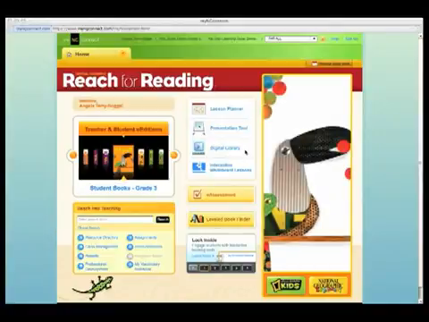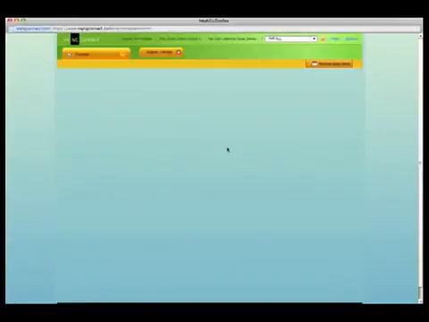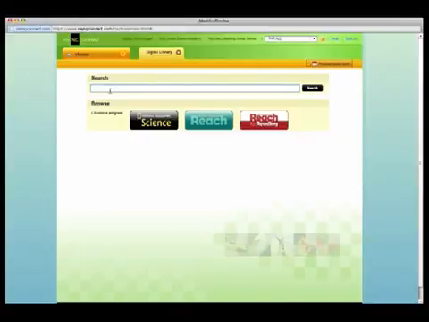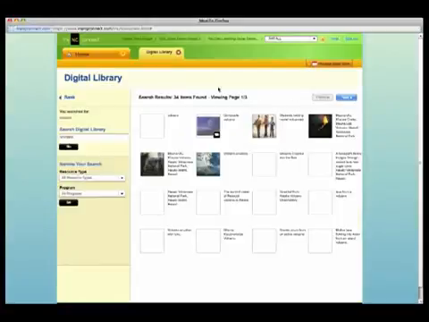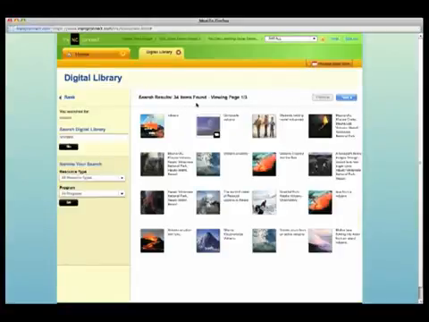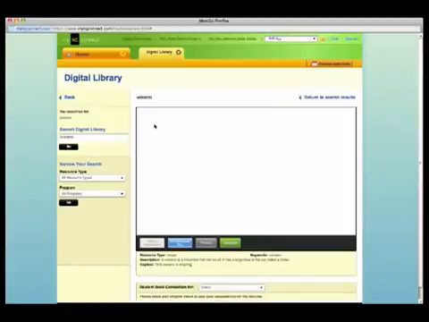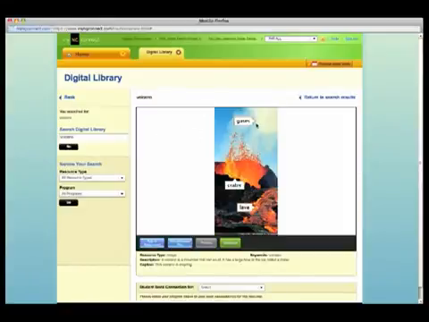The digital library is a wonderful resource available to you and your students. You can either search using the URL that you see here at the top of the page. Let's search for volcanoes, and when I do, I find that there are 34 different items available for me as it relates to volcanoes. If I click on one of those items on the page, I will see a full page visual for the one that I chose.